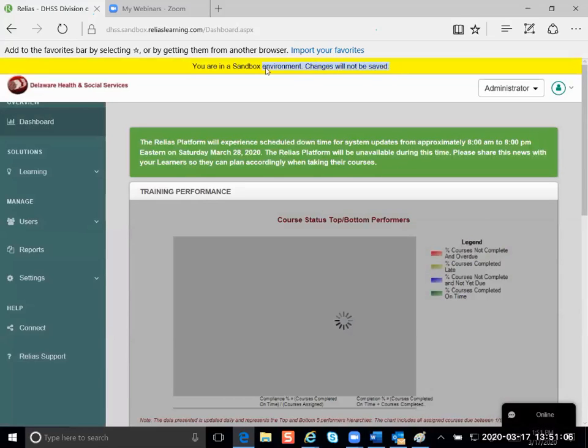That's something that I just learned. So you're in the sandbox. You can go in there and mess around as much as you want to practice.